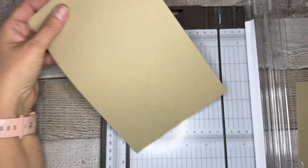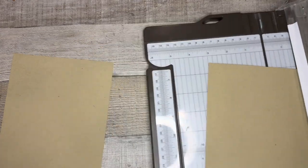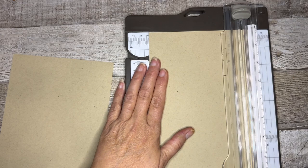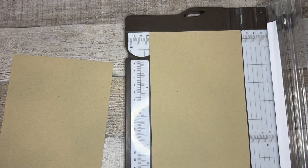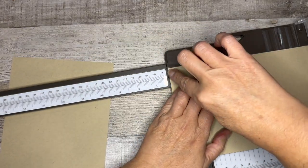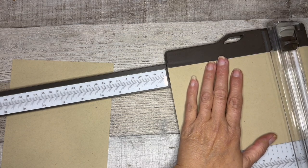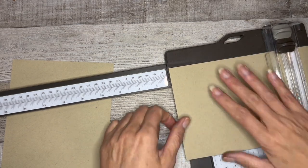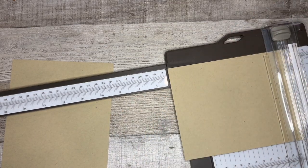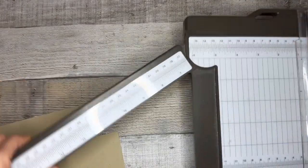All right, so we have that. And then the other half of the paper, we want to make that 5 by 6.25. So I'm going to go ahead and cut 5 inches off of it. And then 6.25. So you just pull your arm out, and the 6.25 line is right before the crease there, where the arm swings. It's a little hard to see. I have a glare from the camera. There we go. All right. So 5.5 by 8.5, 5 by 6.25. So that is our base.